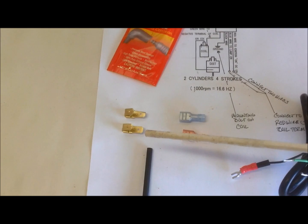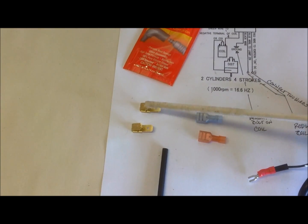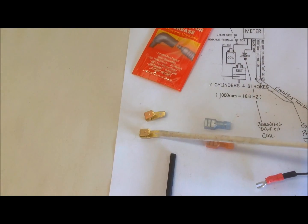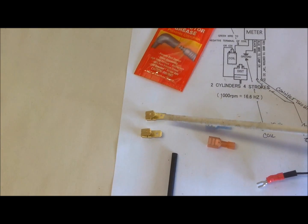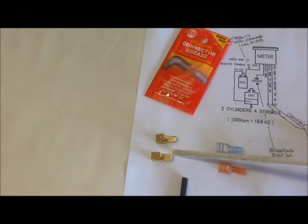On the posts on the coil I'm going to put these piggyback spades, which allow you to connect two things to the same spade. So that way I don't have to cut any wires on the motorcycle itself. I've narrowed this spade a bit just because the spade on the negative terminal is a little bit more narrow than the one on the positive terminal, so I can slip the existing quick connect on the bike on this spade and then the Tach spade onto here. And as I connect spades I'll be using dielectric grease. I got these parts at O'Reilly Auto Parts.